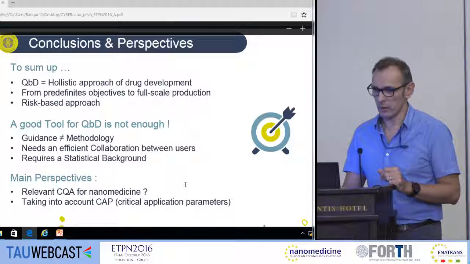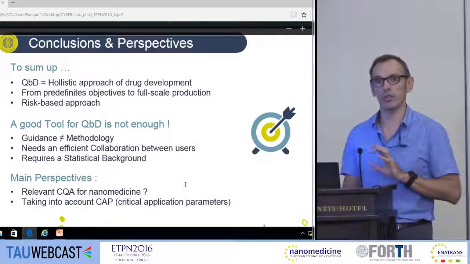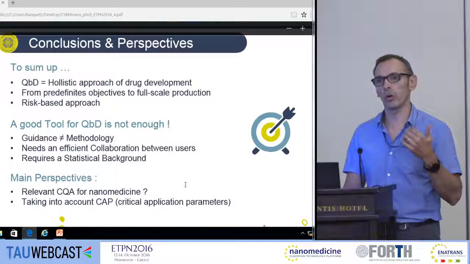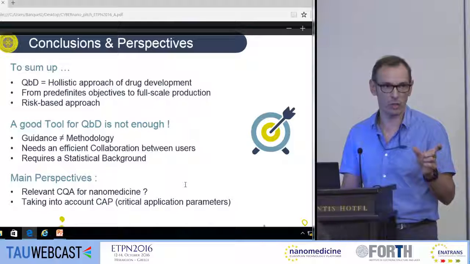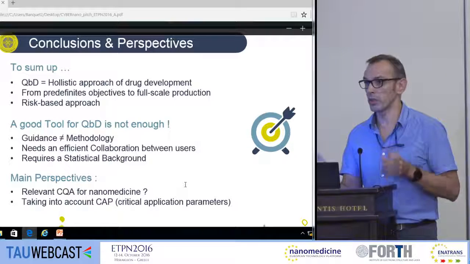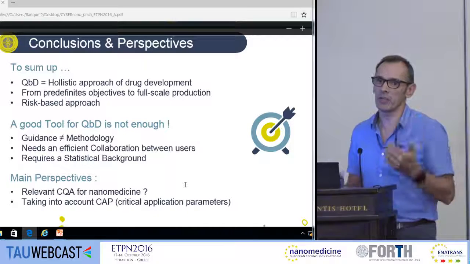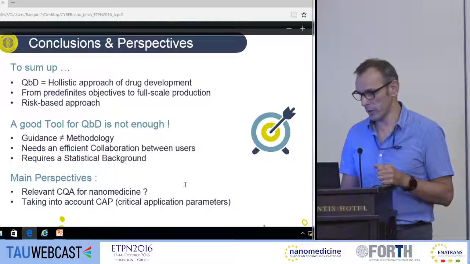And then we often talk about formulation and production, but we forget one important aspect, the application parameters. If, for instance, I talk about the dose of administration, the dose of administration is not a formulation problem. It is not a production problem. It's the way you use the nanoparticle. So the application parameters have to be taken into account in the process of quality by design.